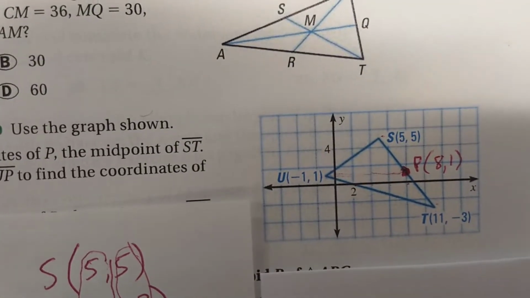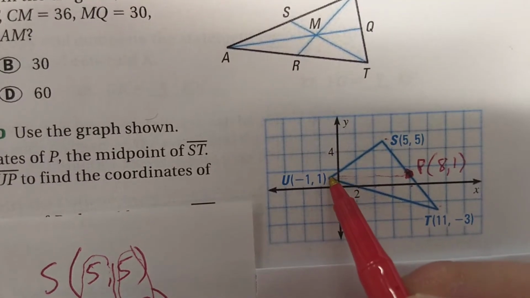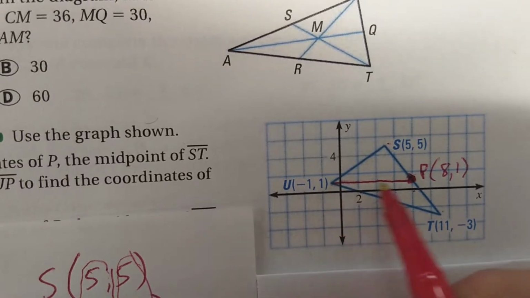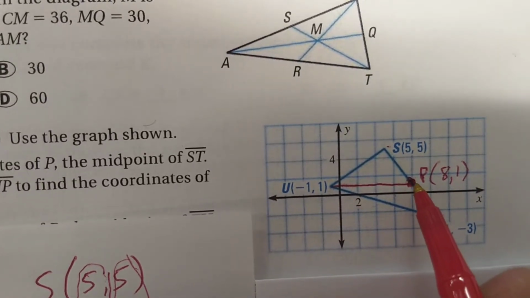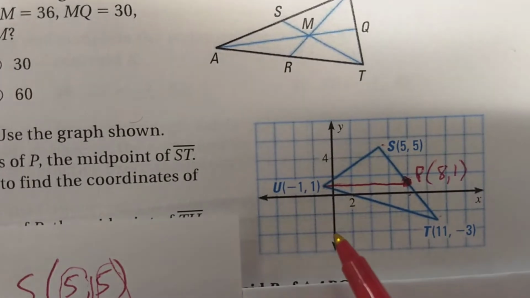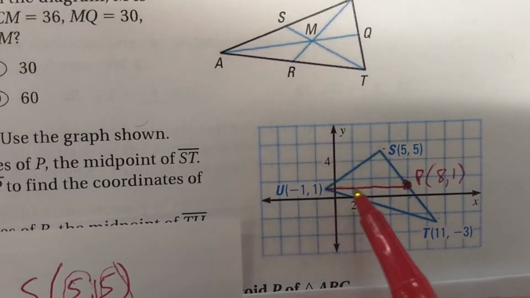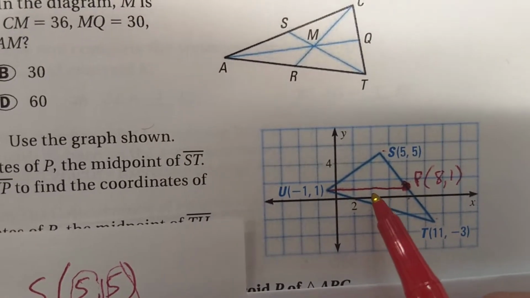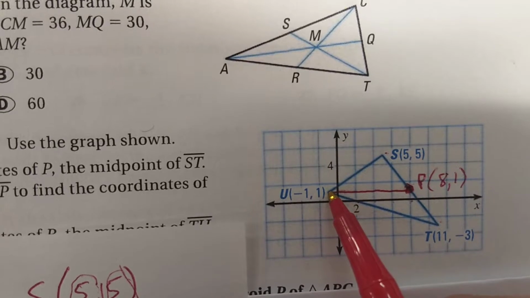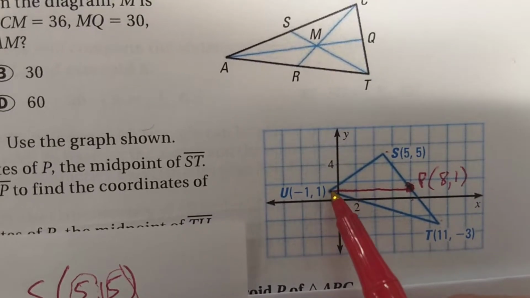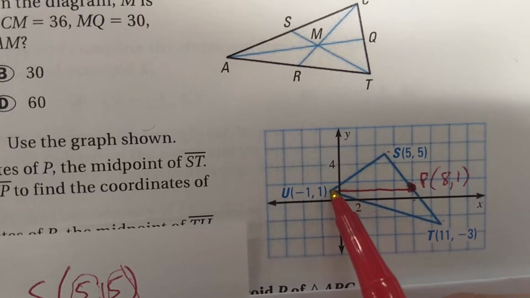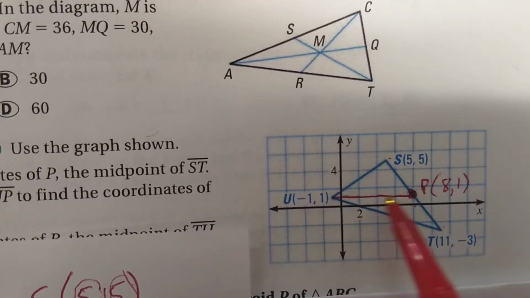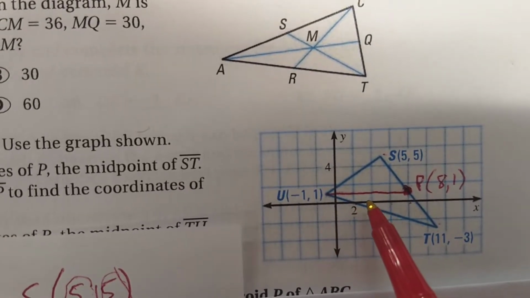So now I'm going to use point P, and I'm going to draw a straight line that's a median that goes from point U, the vertex, to the midpoint here. And I could use the 2/3 rule in this case to find point Q, our centroid. Since it's a horizontal line, I really care about the distance that goes from an x value of negative 1 to an x value of 8. So that tells me this total distance of the median is 9.